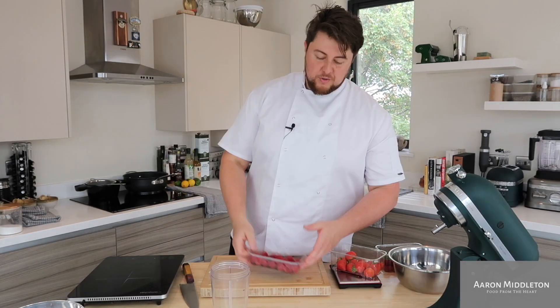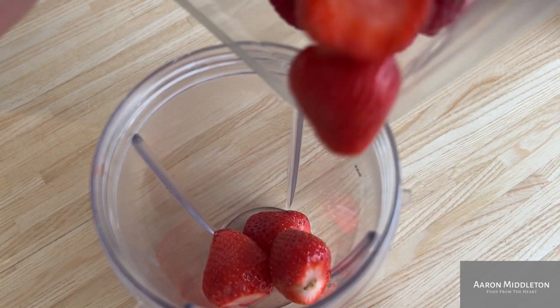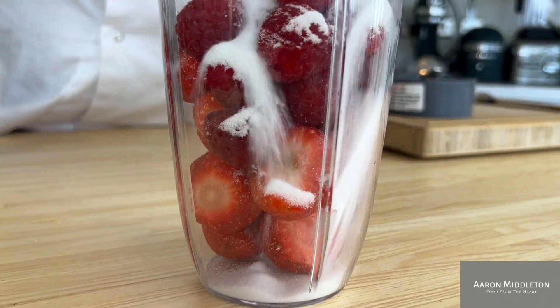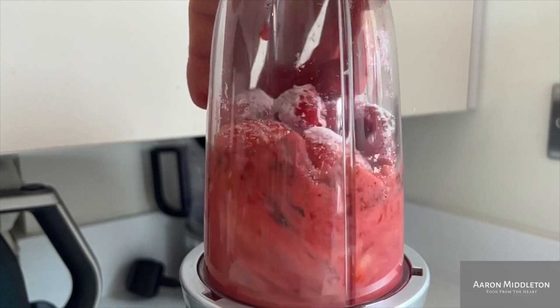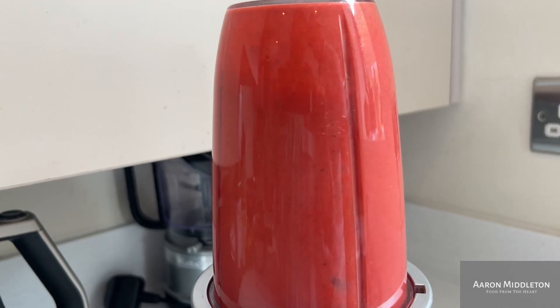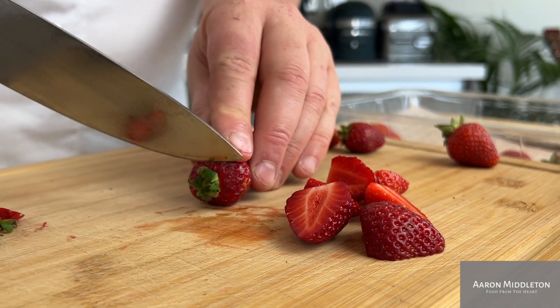Strawberry sauce that ripples through the cream and the meringue. I like to add a few raspberries into mine. So we're going to put them into a blender with some strawberries — just take the tops off, you don't have to cut them up, the blender will do the work for you. A good tablespoon of sugar and a scraped-out vanilla pod go straight in. When we blend this, that sugar is going to macerate the strawberry, intensify the flavour, and you end up with this stunning strawberry juice flavour liquor — just from strawberries, raspberries, sugar, and vanilla. That's going to be mixed through pieces of raspberry and strawberry as the wet coulis that cuts through and ripples through the cream and meringue.